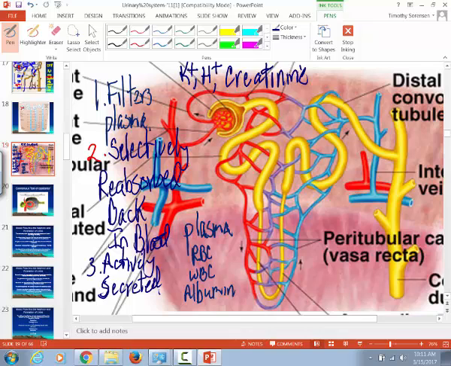So watch. This is important. When the kidneys begin to fail, the first thing that begins to fail is their ability to secrete stuff that can't be filtered. That's why people in renal failure develop a metabolic acidosis, hyperkalemia, and their creatinine levels go up.